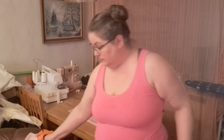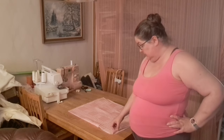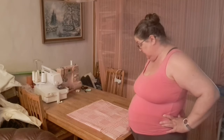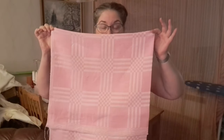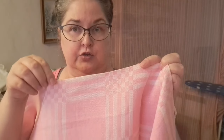Well, what I did with this pink tablecloth was I unpicked the little hand felt seams, sorry, not seams, hems that were on here, very neatly sewn. I unpicked that, I overlocked the raw edge, and then I washed it really well, and hung it up to dry. I then ironed it and I folded it. And I, in this case, do trust the squares and lines to actually be straight.